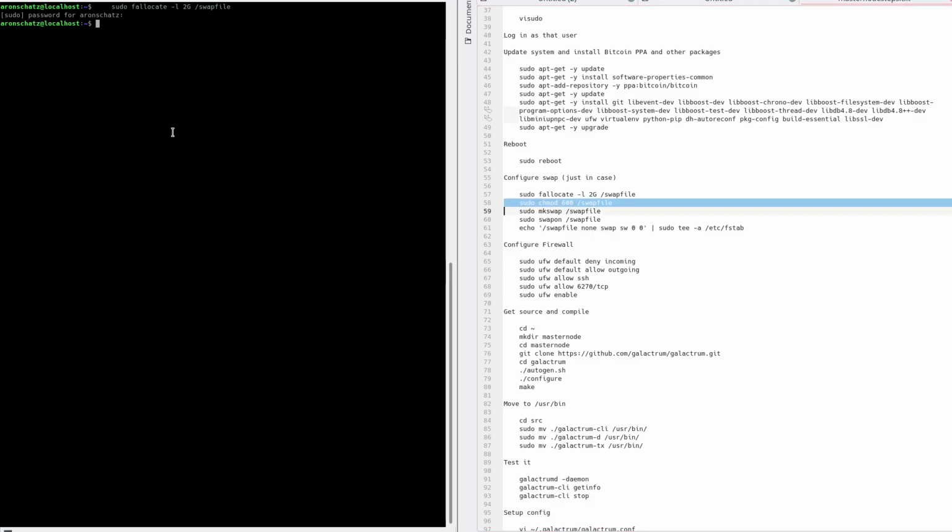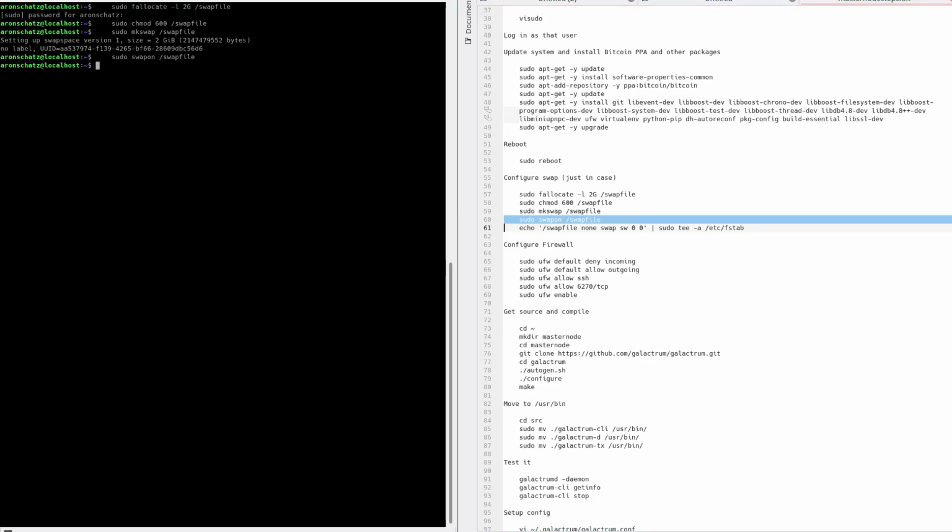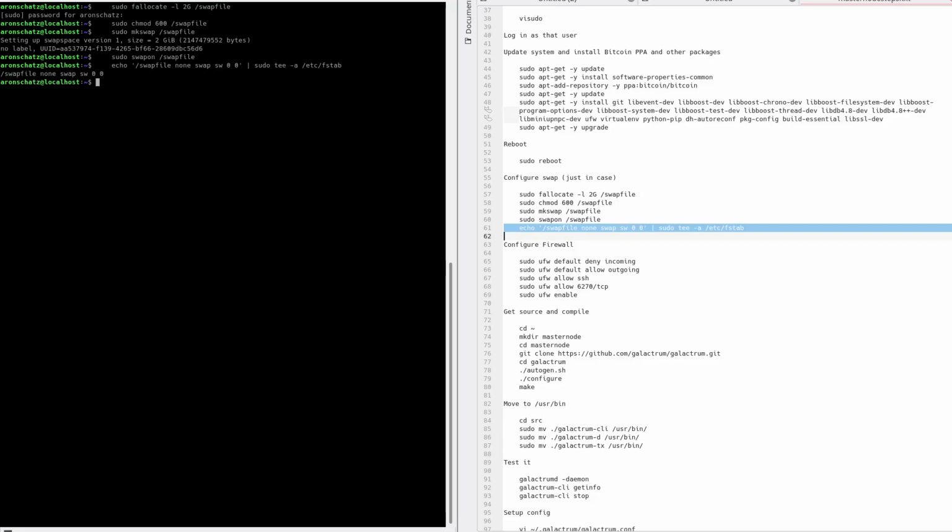We're also going to make this not readable by anyone but root, which is good because we don't want anybody reading it. We're going to tell it that this is a swap file, and then we're going to tell it to actually turn on the swap file. And then I'll explain this command. So this command right here says echo this stuff into this file. And this file is actually the file that says to the system, when you come back online, please mount all this stuff. So it's saying, oh, by the way, this thing over here is a swap file. I need you to mount that swap file upon reboot. That's what that means.